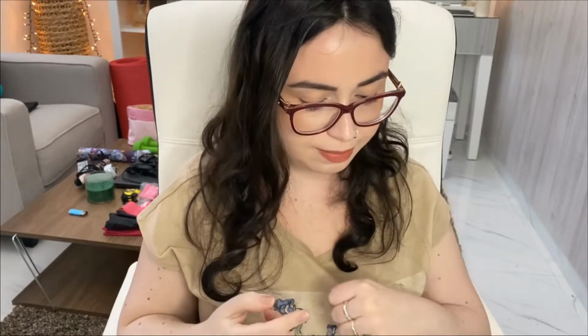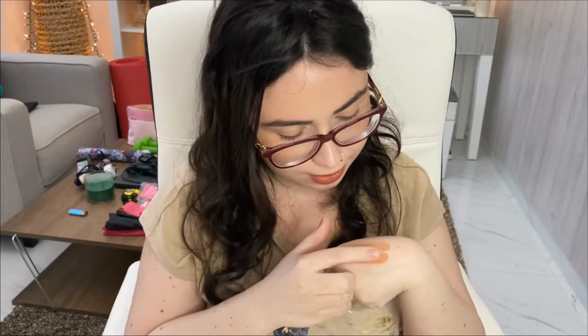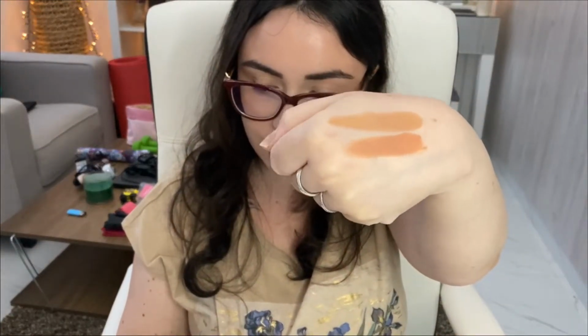I have the two palettes open right here on my desk. I'm trying to see which shades look similar. First of all, I would say Naked Sleep in the 27 palette, which is this shade here, and Ladylike from the Gemini 2, even though it seems a bit more rosy. Yes, this is definitely a bit more rose toned, but I mean the effect on the lid would be the same.